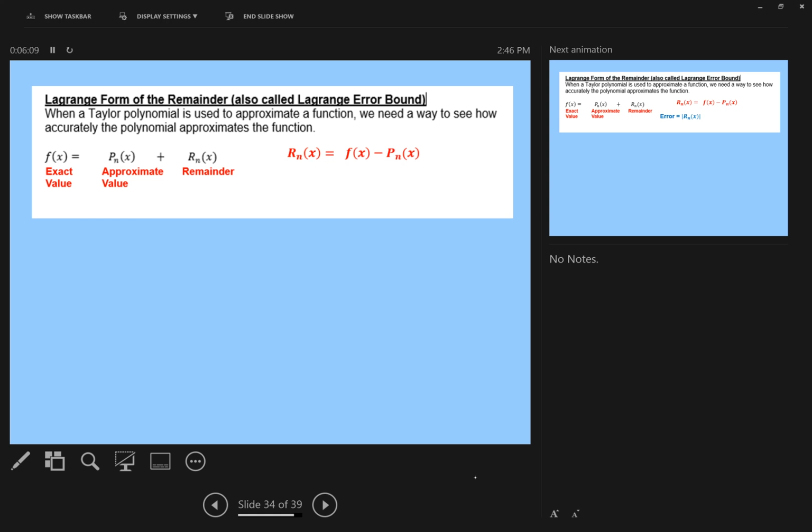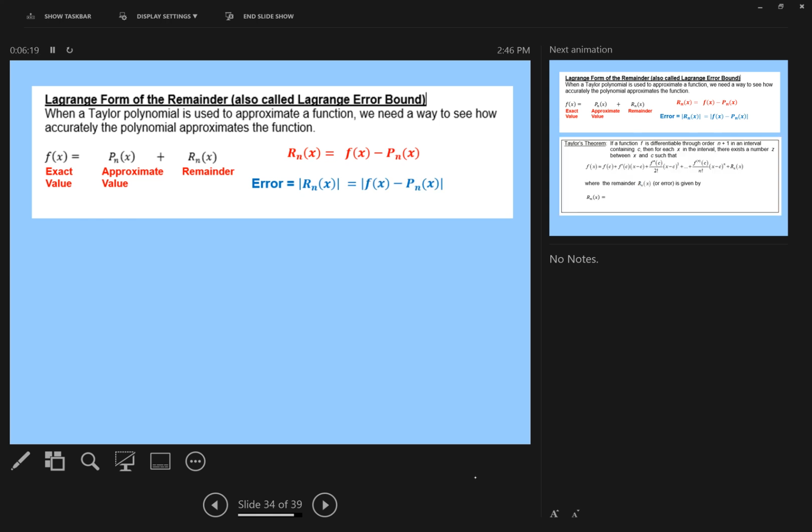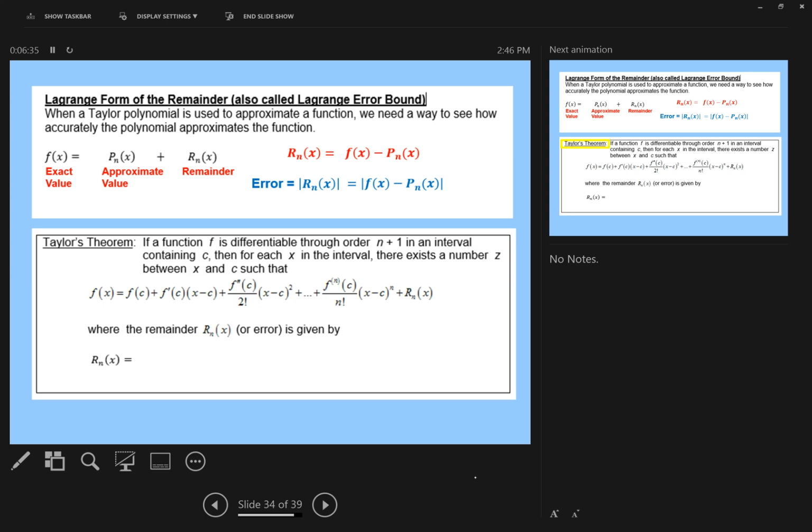And the only reason I'm showing you this notation is because sometimes they use the word error. Sometimes they use this remainder notation, and sometimes they use this notation of saying f of x minus p of x. When you see any of those things, that means error, use that Lagrange thing that we talked about on the very last day of new material. Any of those notations means use this error method. Got the idea?